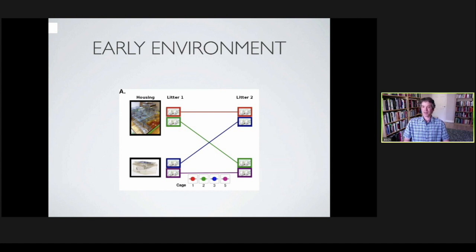A likely explanation could be to look at the effects of maternal care, how environment changes maternal care, and how that influences brain development in turn. So we set up the study where dams were placed either into an enriched environment or into a standard environment, and then they gave birth to 2 litters. And sometimes they switched between litter 1 and 2. So in green, you have mice that were in the enriched environment for the first litter, in the standard environment for the second litter, in blue the other way around, and in red and purple where they stayed in the same environment across the 2 litters. This allows us to isolate the effects of what housing does to both behavior and brain.